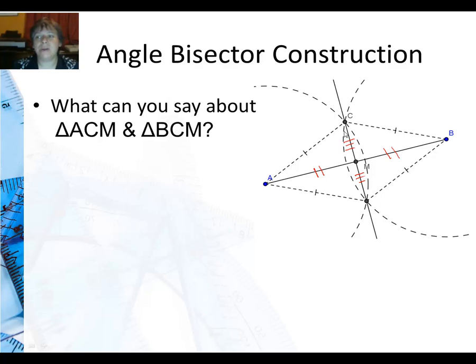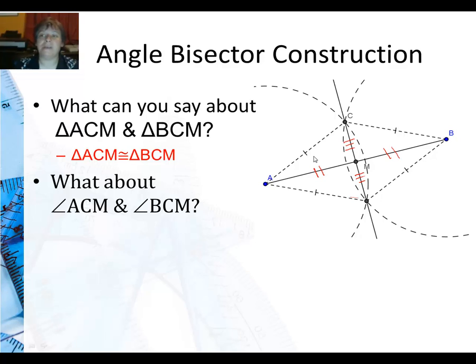And in fact, you may notice that if you connect A, C, B and this random point down here, you have a rhombus. But that's a side note. So if these triangles are congruent, then I can talk about angle ACM, this angle right here, and angle BCM. Well, that's just the triangle flip. So that angle is congruent to that angle.